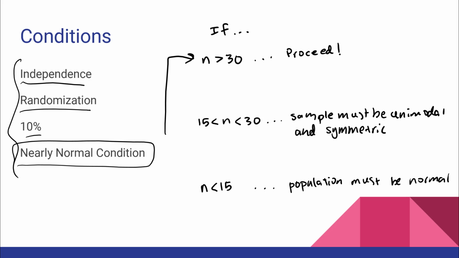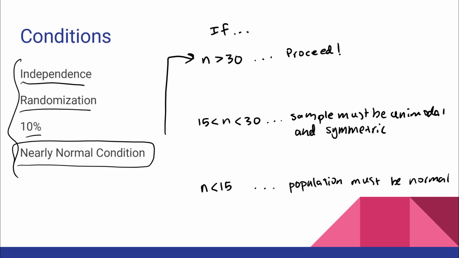Our next one says that if your sample size is between 15 and 30, the sample must be unimodal and symmetric. This rule is kind of bendable. As long as your sample just looks unimodal and there's no clear outliers or anything, you're basically good to go. When you have a sample size about this big, problems will generally give you a data table. What it's going to say is that we got 20 cows and then we took the mean weight of them, but just so you can satisfy your conditions, we're going to give you the individual weights of each cow.